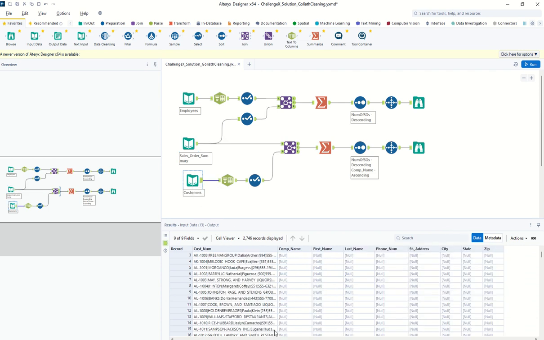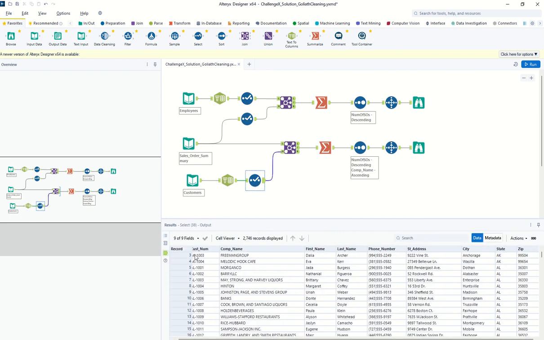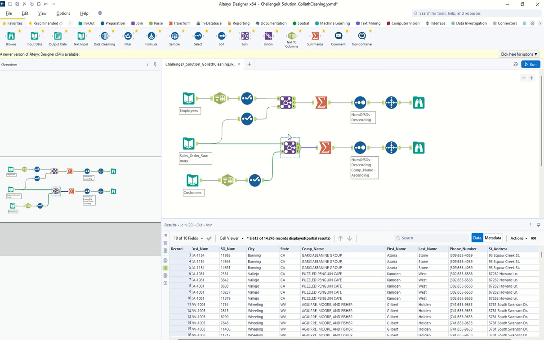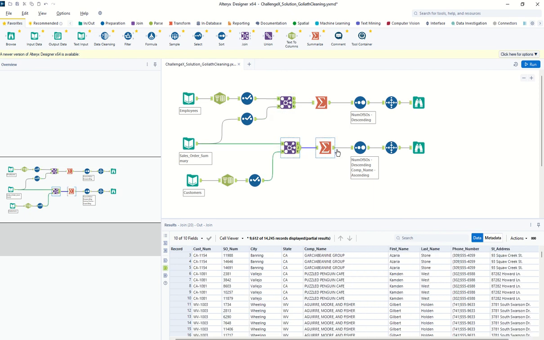And then with the customers table, you needed to do the same thing, except rather than the slash, you use the straight bar. There's an actual name for that one. I don't know what the actual title of that specific character is. But put that in the text to columns, run it right through, get your select out, and get all your columns labeled correctly. Put them right into the joins, and you'll get all of your information going through so that you can specifically count the sales order number to each employee and to each customer.